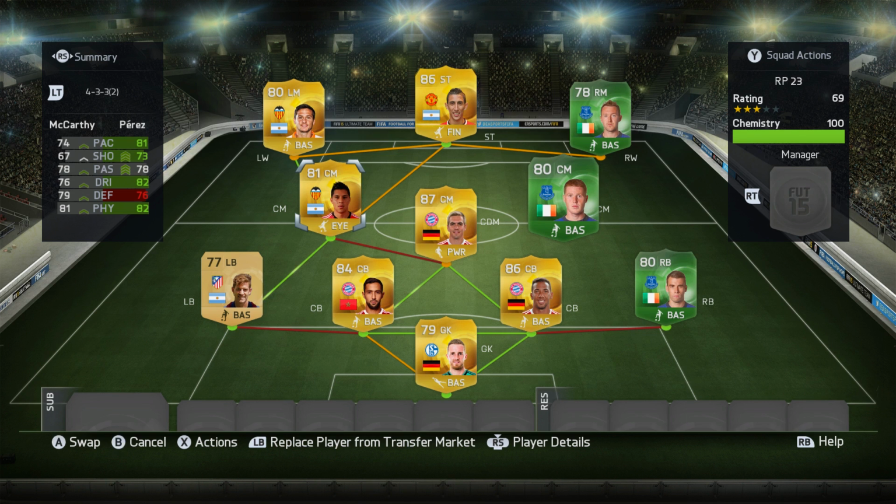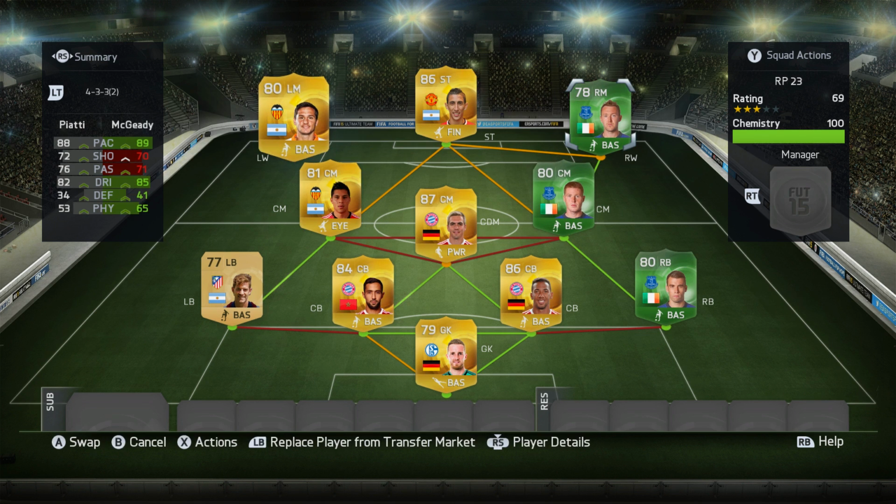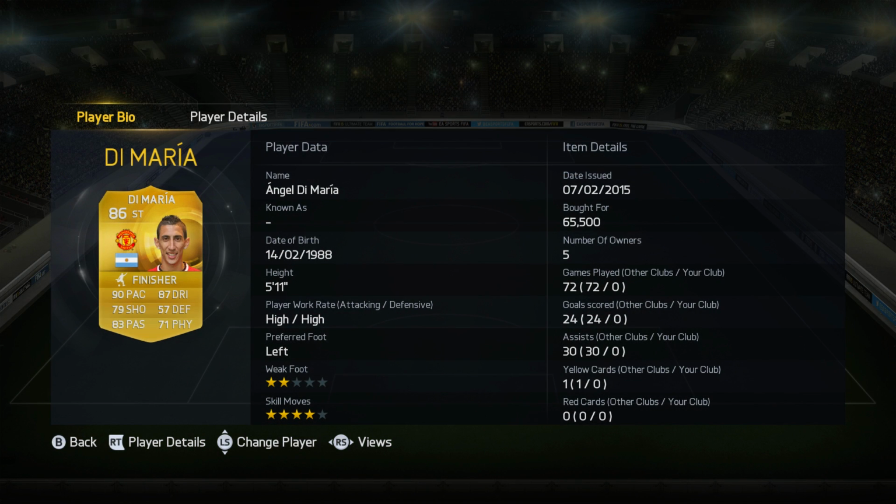We've got Green McCarthy and then Enzo Perez, upgrade transferred card in the rest of the midfield. And then our wingers are upgraded Piatti and the Green McGeady, 2 players which are looking pretty tasty, to be fair. And then Di Maria is our third and final random pick player of the day.